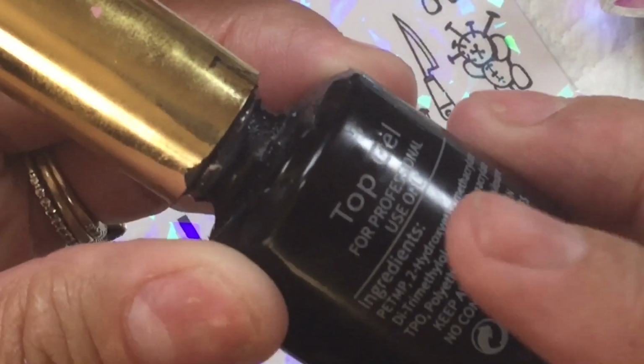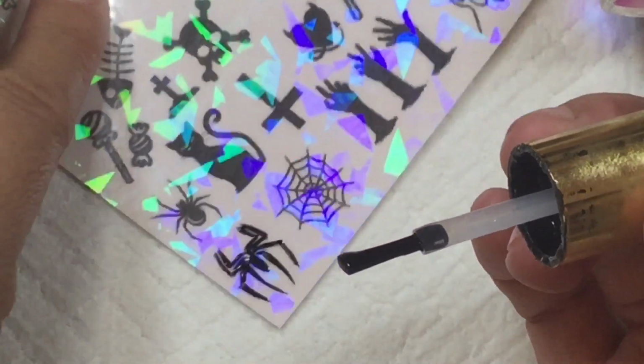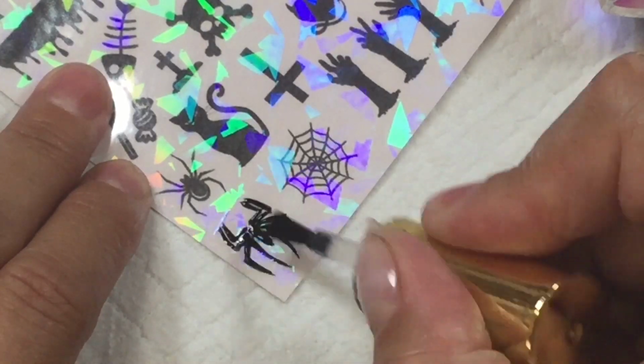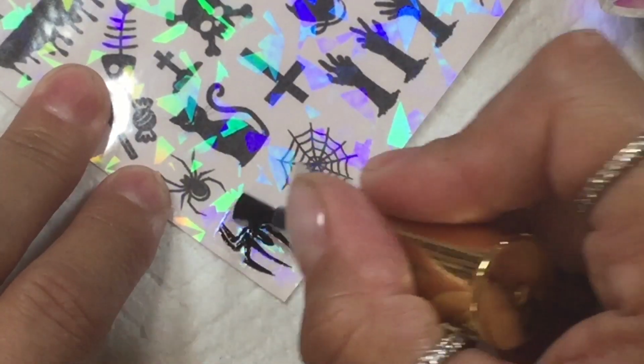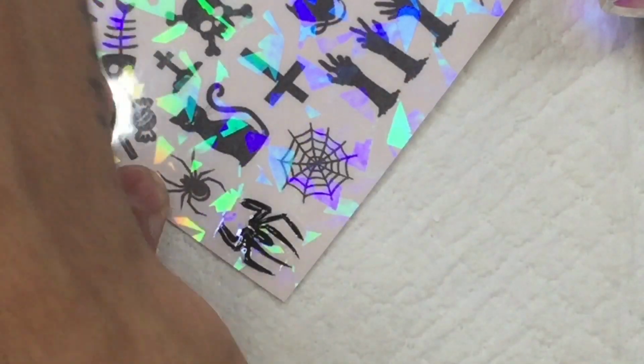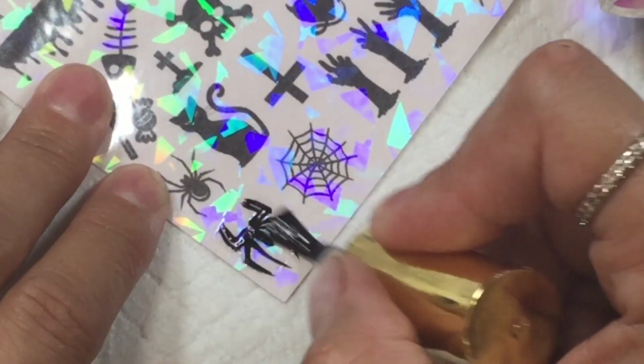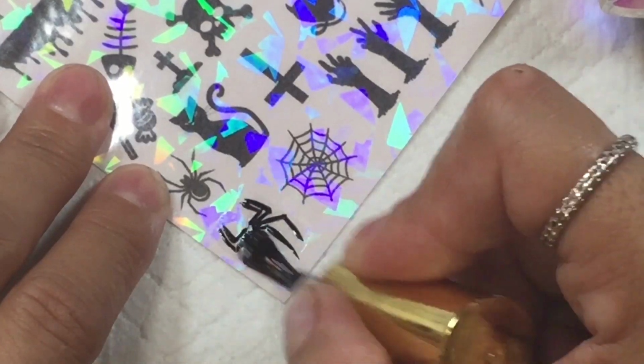Okay, so you see now it's cured. We're gonna go in with some top gel. Okay, and remember, it's gonna be a very thin layer, and I'm gonna try to stay just in the area where the art is. Okay, I don't wanna go too far out or up. I wanna stay right in the art. Okay, and then we're gonna cure it for 60 seconds.